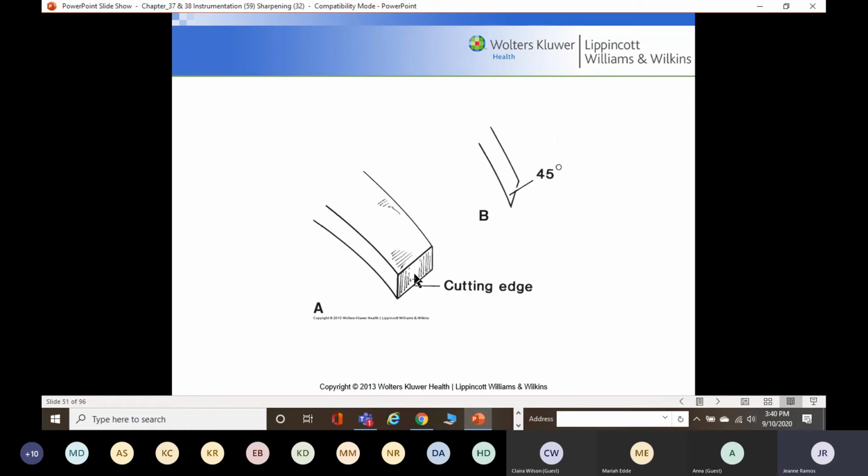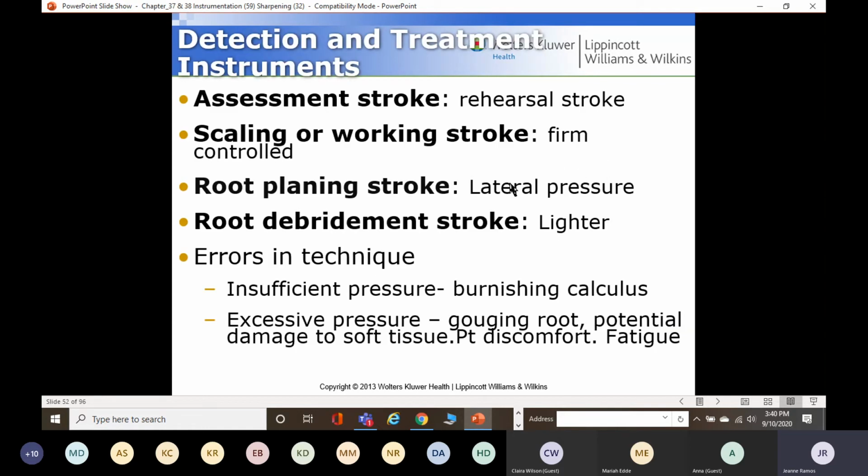This would be a chisel, and the cutting edge is on the back. You just put it on a big bridge and apply pressure, and it does that. And in place of all those, luckily for you, we now have the ultrasonic.